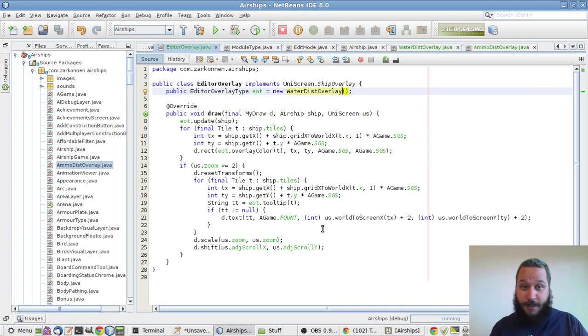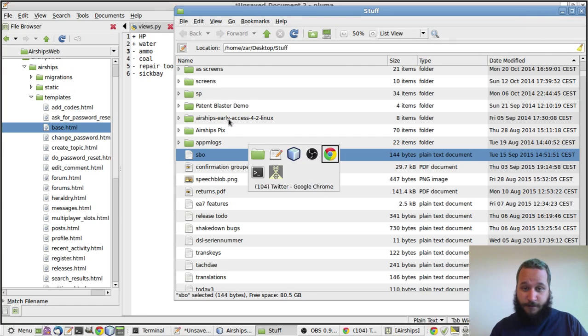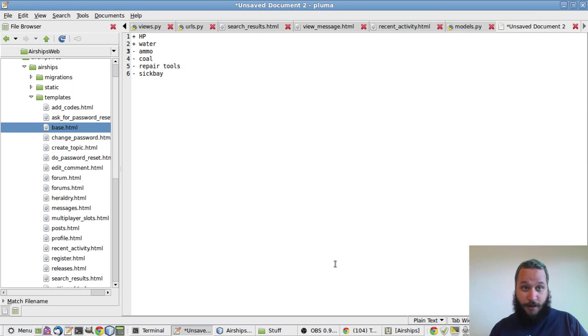But for now, let's do water distance overlays. So that now uses the same coloration. Yes, yes. So we've got that. Now, what else did we want? We wanted coal and repair tools and sick bay.